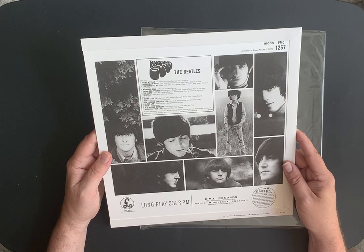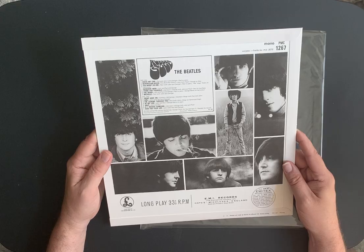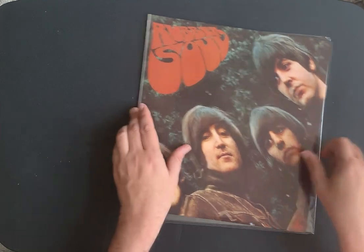I love that track as well. I heard Ringo sing that one. Girl, Looking Through You, In My Life, one of my favorite Beatle tracks, so beautiful. Wait, If I Needed Someone, and Run for Your Life. Yeah, I think that's the song John wasn't really big on. But, oh my goodness, I love it so much. One of my favorite Beatle albums.